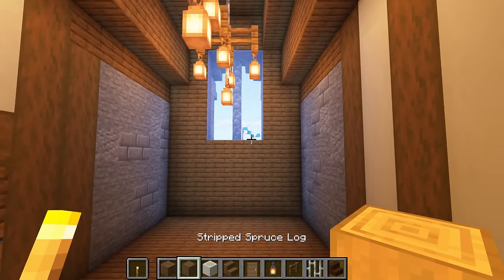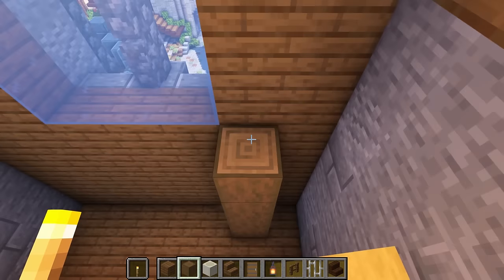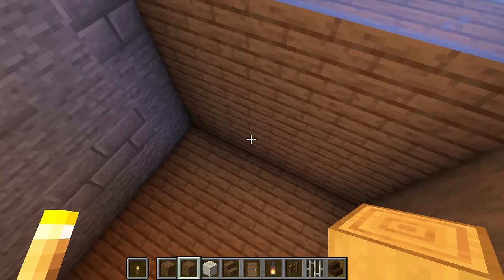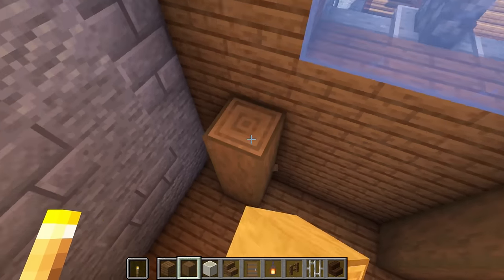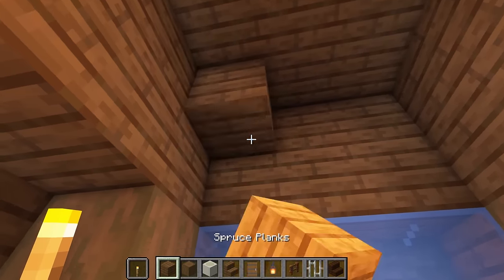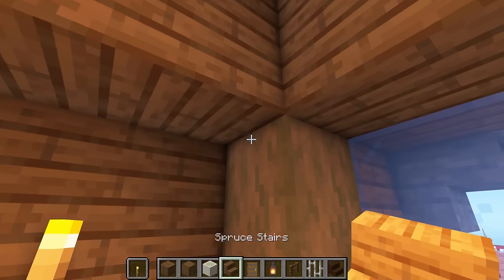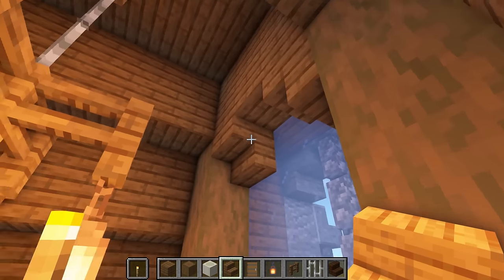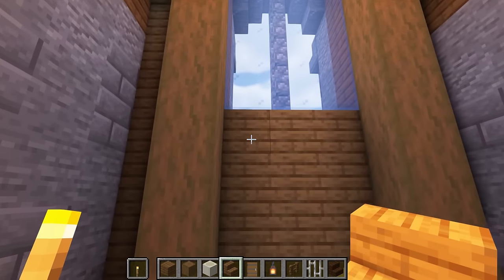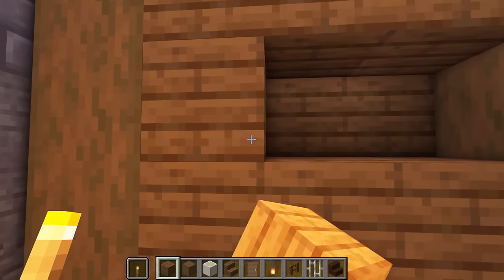All the way until we get this. Then, right to the side of the window here, we're going to bring one pillar all the way up to the ceiling. Same on this side. Then, at the top here, just add another layer of your planks and then an upside down stair on each side, just like that. Underneath the window here, just put some normal stairs and then fill the planks in underneath like this.